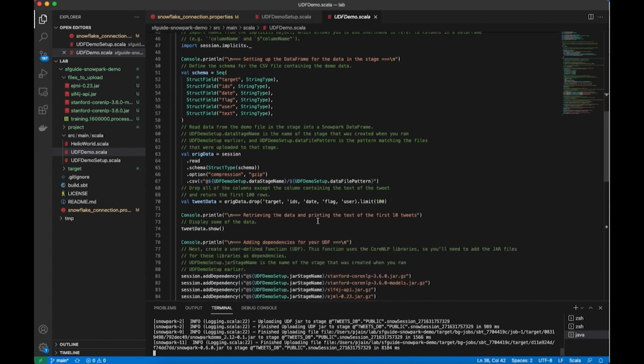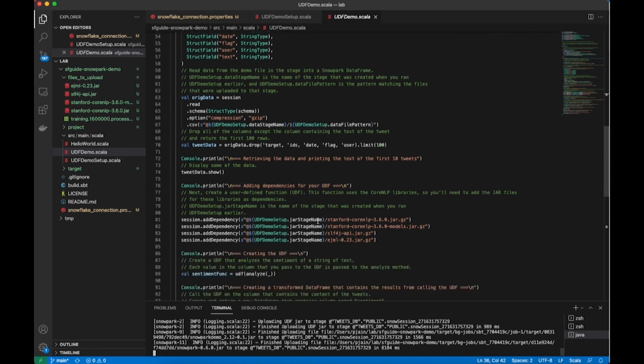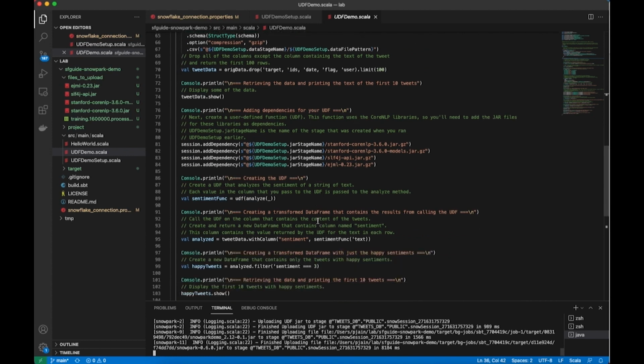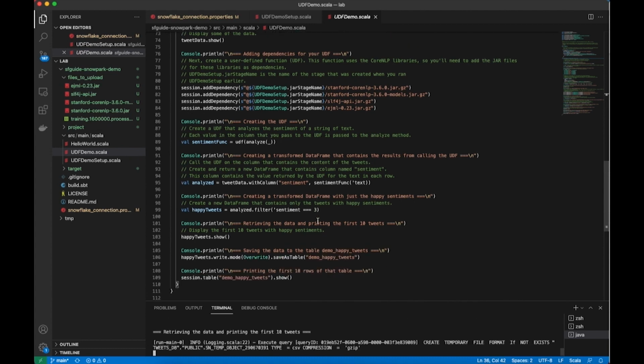Next, we will call the function on each value in a column in the data frame. Then we will create a new data frame that contains the column with the original data, the text, and the sentiment about that text coming from the UDF call. Then we will create a new data frame that just contains the rows where the function determined that the sentiments are happy. And then we will load that data frame back into a Snowflake table.